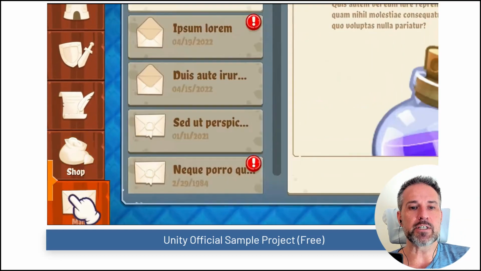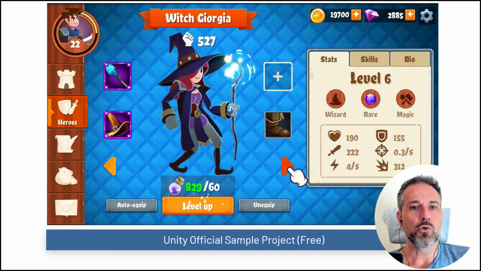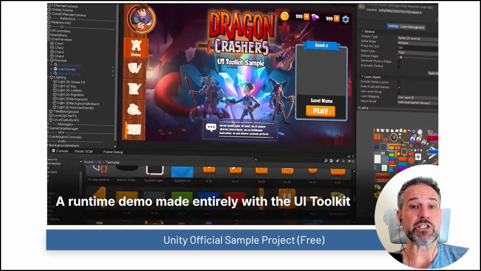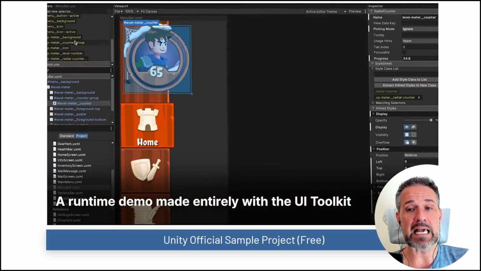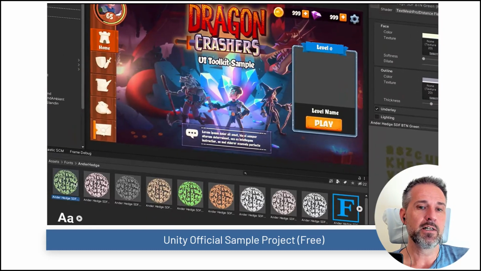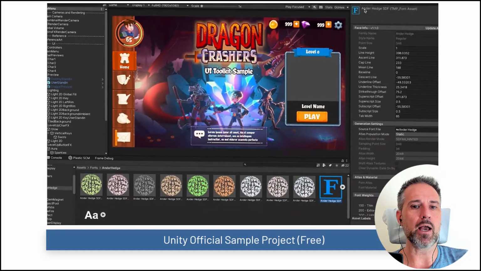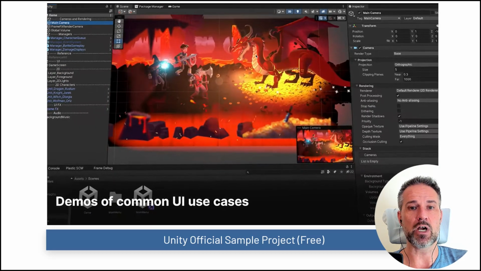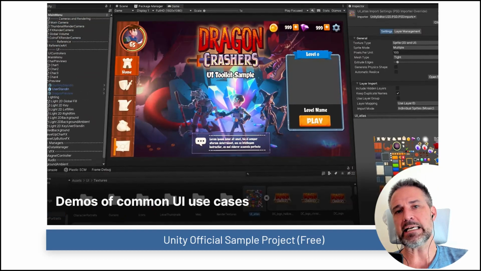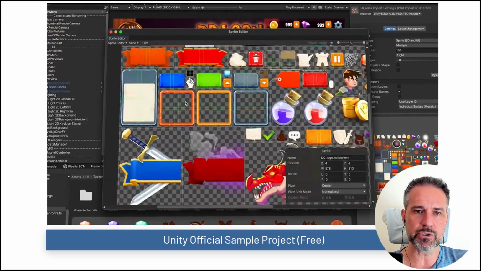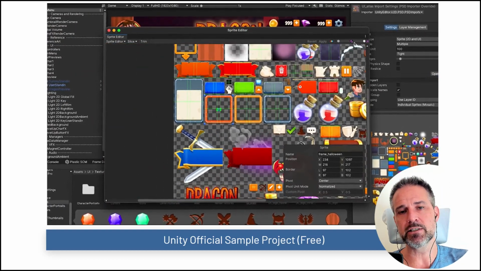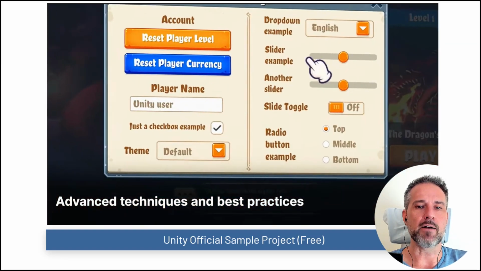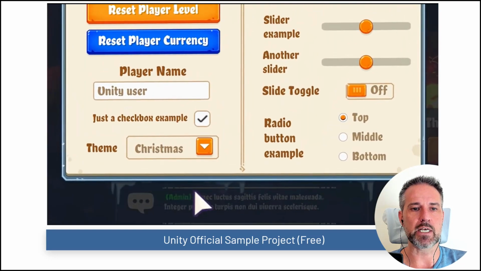So we've got different types of UI you can do, a really cool variety of stuff, being able to do an RPG setting, all sorts of different layouts and functionality. There's animations that happen in the UI. A lot of font support is there, all sorts of really cool stuff for this sample game. They're doing in-game HUD, they're doing menus, using sprite atlases. So this system is very much built on all the sprite editing functionality that Unity already had, so you can take advantage of all that.